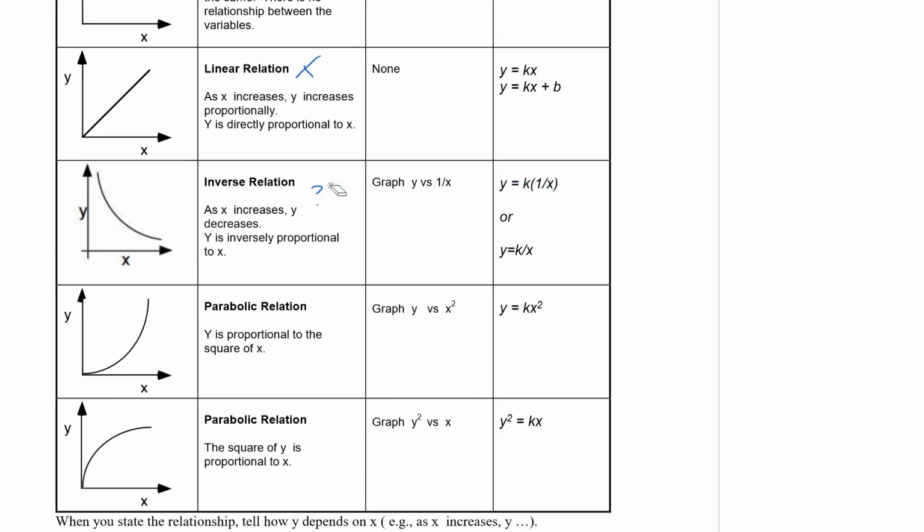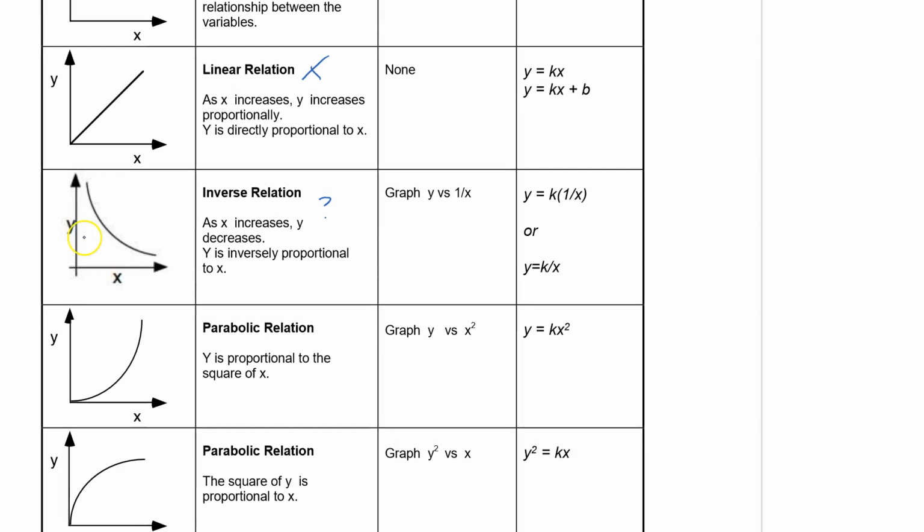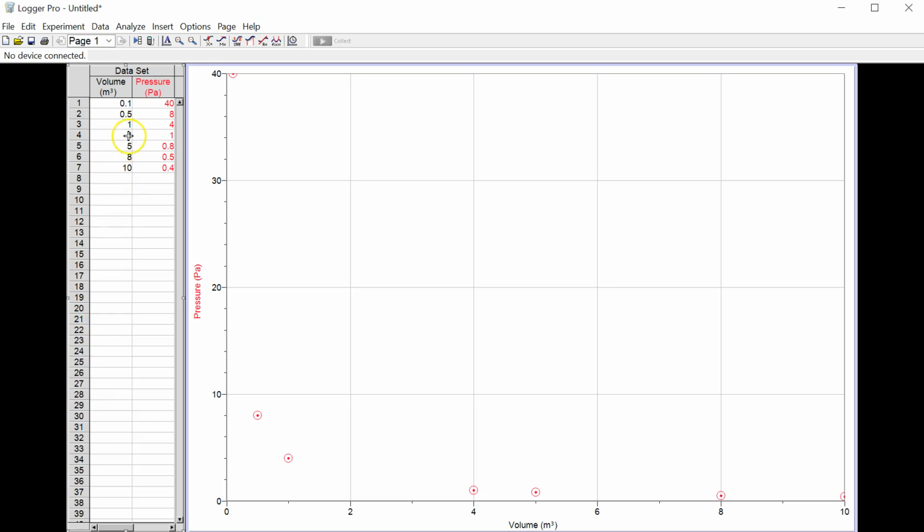So how do we do that? Well, instead of graphing y versus x, and I'll remind you in this case it's actually pressure and volume, we're going to graph y versus 1 over x. In other words, we're going to graph pressure versus 1 over volume. So instead of the values of volume here, we want to do 1 divided by the number. If I go back to my data here, now I want to do not pressure versus volume, I want to do pressure over 1 over volume. So here's all my volume data, 0.1, 0.5.